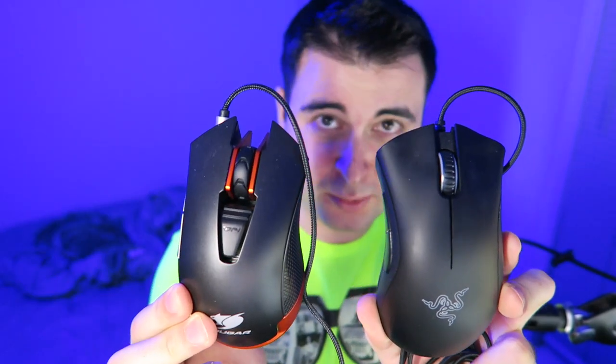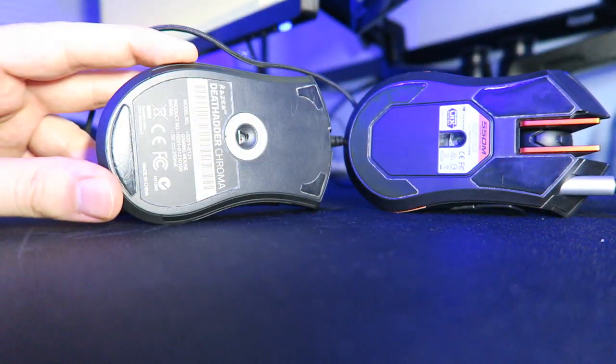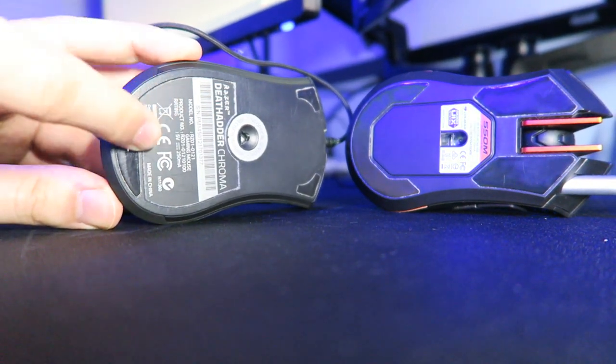As usual, I was a little bit wrong. As you guys can see from the sizes, the Razer DeathAdder 2014 Chroma and the Cougar mouse are pretty similar in size. The Cougar mouse is just slightly taller than the Razer mouse, and because I've got big hands it actually fits my hand a little bit better. One thing I really noticed is the surface at the bottom which makes the mouse slide. On the Cougar Gaming you'll notice these feet are quite huge and go all the way around, whereas on the Razer DeathAdder they are very small and just cover the corners.